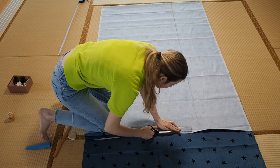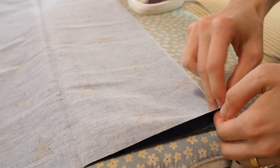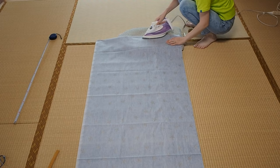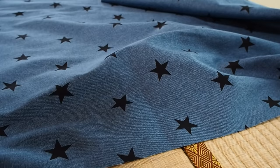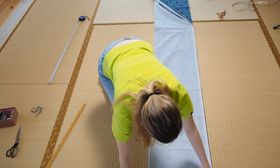As well as along the bottom of the top layer. I mark out the fold on the top with thread. And iron this fold as it will be the top edge of the kimono. This edge or fold is called katayama. Then I open up the panel and fold the width in half. Make sure to align it nicely.